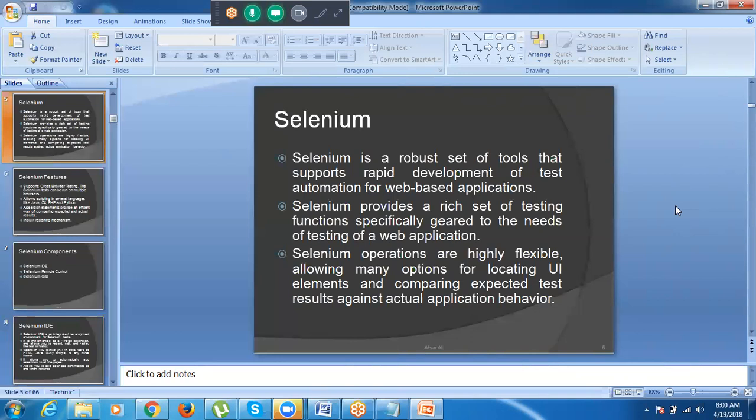These languages are all supported by Selenium. So if you know Java, JavaScript, PHP, Python or any language, you will be able to automate your task.